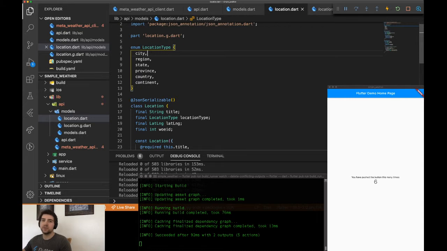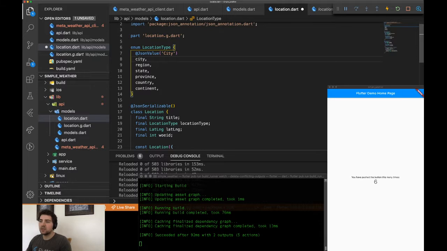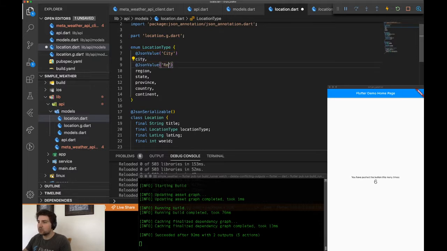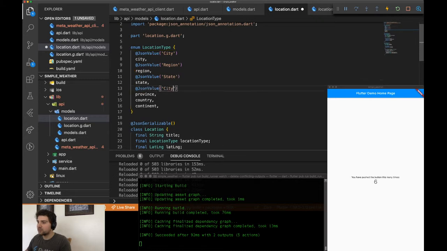And the last thing we need to do is annotate our enums so that we can tell the JSON serializable package what names to use for these enums, because enums are just backed by integers. So we can do city, region, state, province. These are just the names that the API is returning.